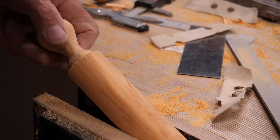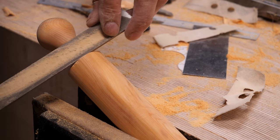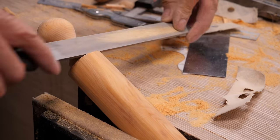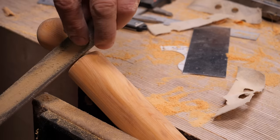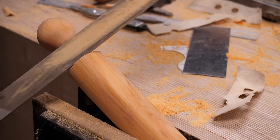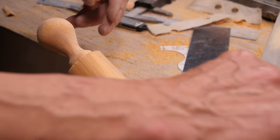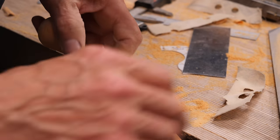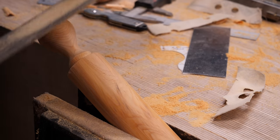And I do want to, I'm just going to use the flat file on this now, just to clean up that rounded corner. Give it a little bit of crispness. Continuity, really.